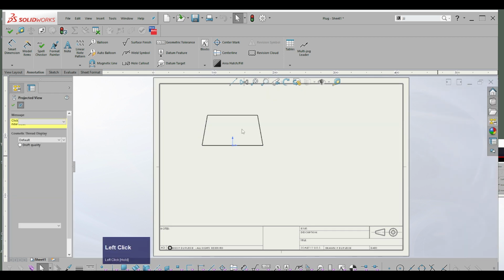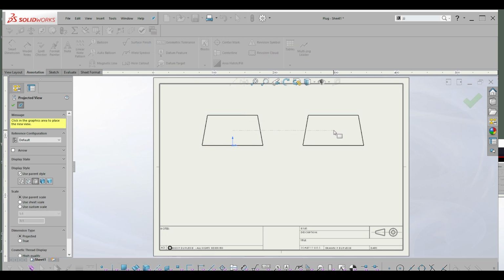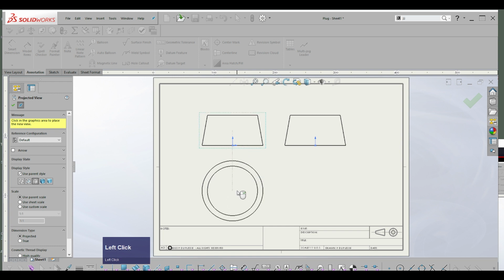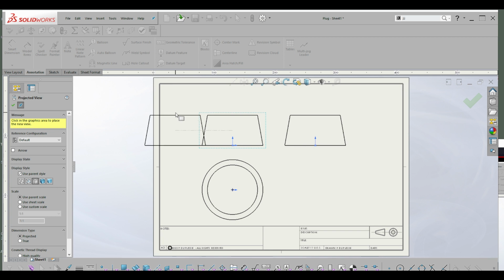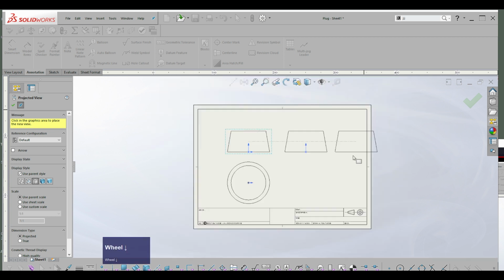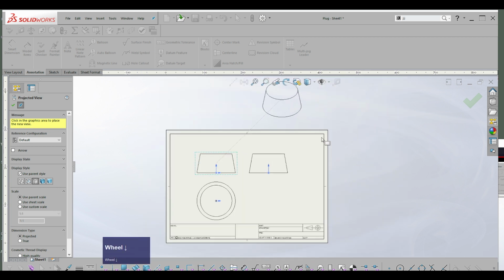And because I've set this up correctly, if I just pull the mouse up to the right, I'll get a right view. And if I go to the bottom, I get a top view, and I might, yes, I can get other views as well. So let's just zoom out a bit. Let's get an isometric view.